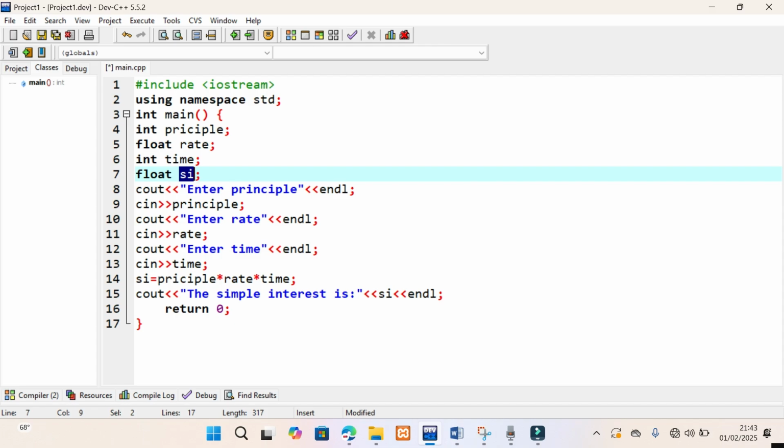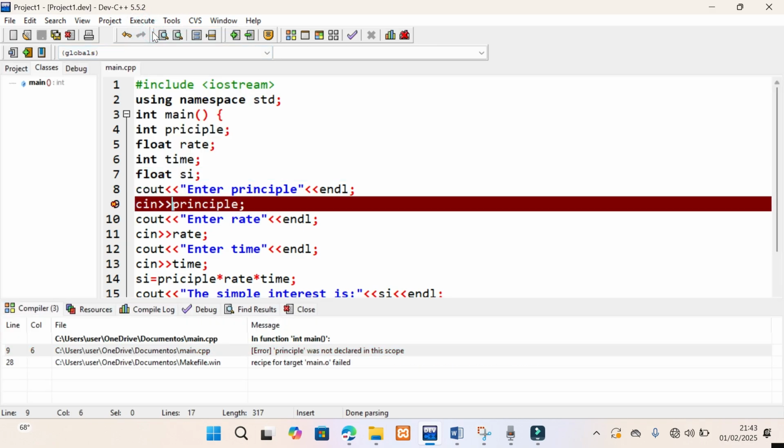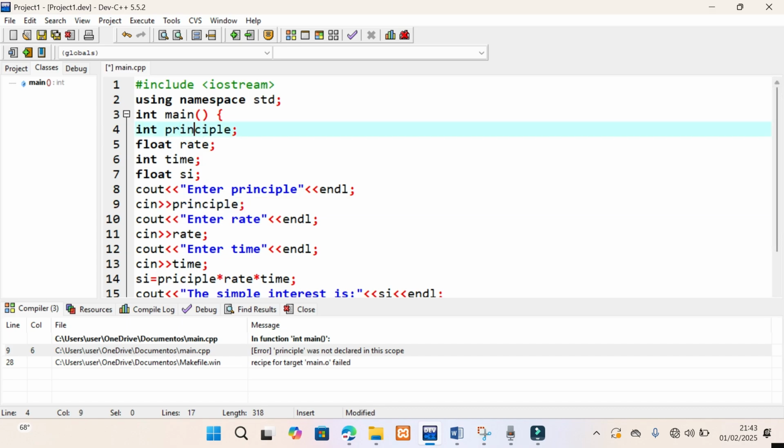So after this, let us make compilation and then check whether there is any error or not. Cin the principal, here I made an error. Now I have to put here n, because you see the problem was that this principal was no longer declared here, because here I did not put here n.